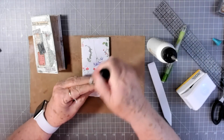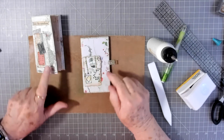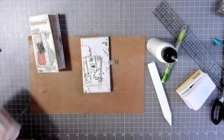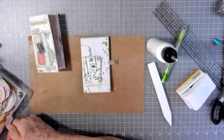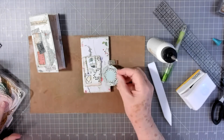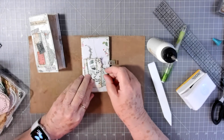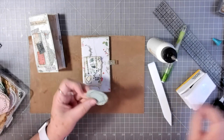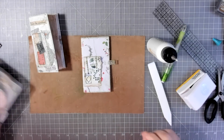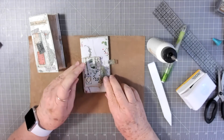And then I need a little piece of lace that I can put on there. So we'll put that like that. She has a little piece of doily underneath. So we'll go ahead and get a little piece of doily. I may just go ahead and use similar to what she did. Let's see. Yeah, that'll work. We can cut this in half and just use half of it. Save the other piece for later. That will go under there like that.